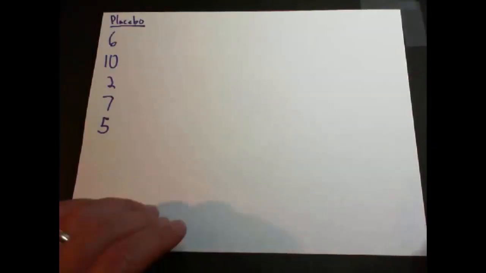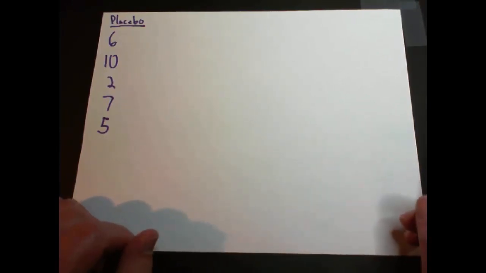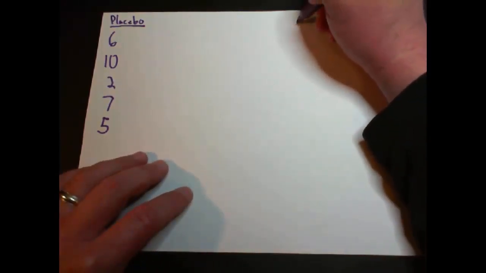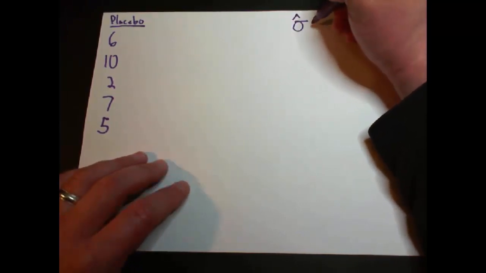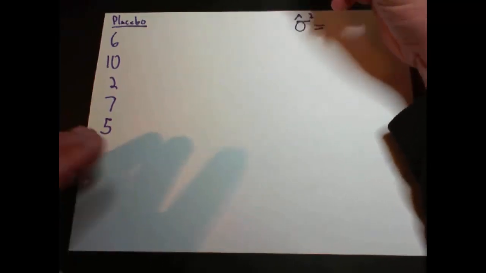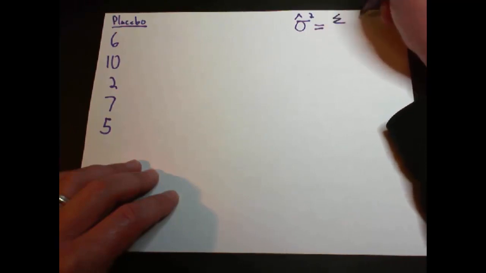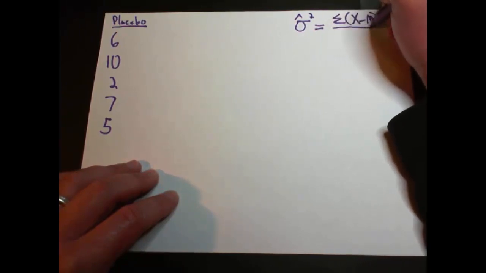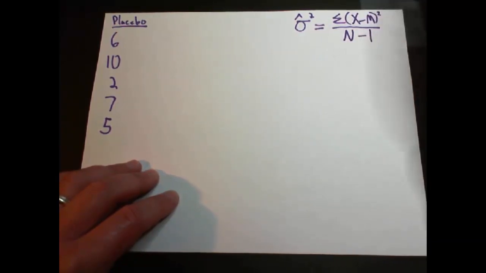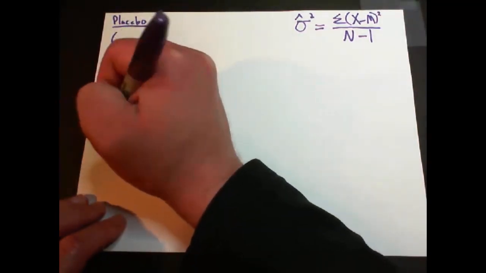Okay, so now we're going to go ahead and get started calculating our means and variances within each group. For reference here, I'll write down the formula for the variance. We already know how to do the mean. So our estimated population variance, we'll repeat this for each group, but it will be the sum of the squared mean deviations divided by n-1.